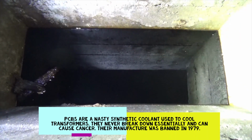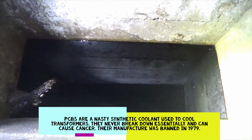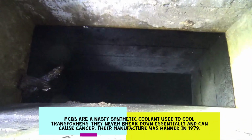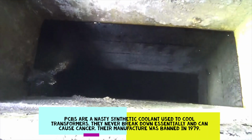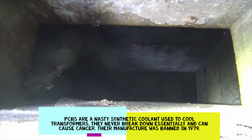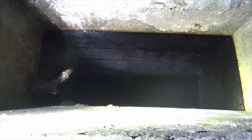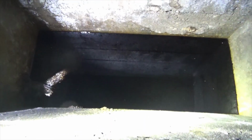Look at that thick black oil in a trough. Man, hopefully the ghost of the mules is not drinking that. Woo! That is gross. That could be old transformer oil for all I know. Again, the PCB oil. Probably not. I don't really smell anything. Actually has no smell. Second thought, I think PCB oil doesn't have a smell. Whatever. That's some bad stuff though.